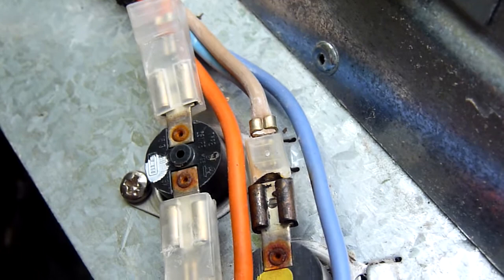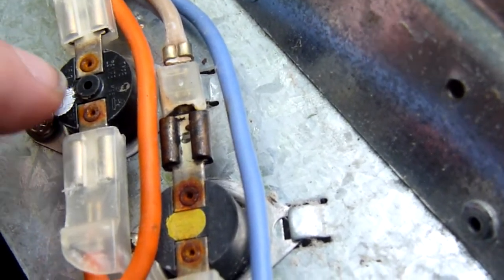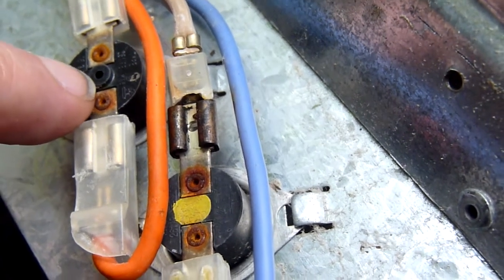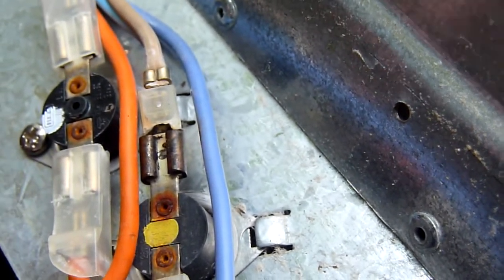And if you get a paper clip and open it up and use it as a pointer, you can get a paper clip in there. When you do, it goes click, and that resets it.